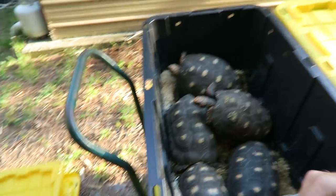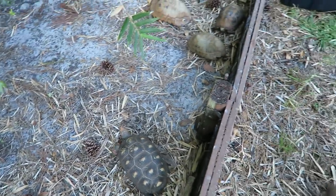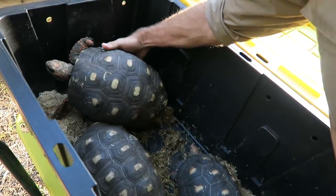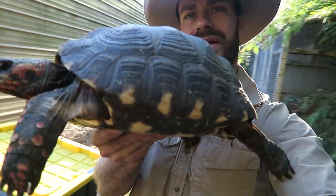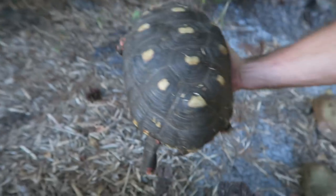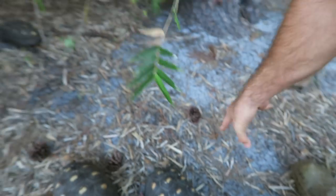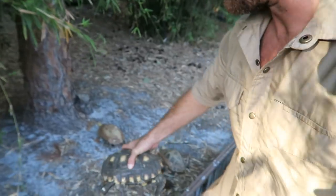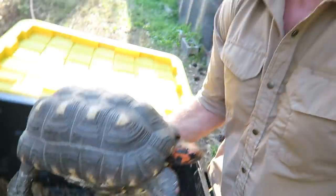Look — cherry heads! How cool is that? So we got some cherry head tortoises also. These guys have been cohabitating in my buddy's enclosure. He keeps them together, that's just the way he's done it. So I'm going to keep these guys together here at my house. Look at this beautiful tortoise though — is that great? How incredible is that? I'm pretty stoked. I get to babysit these guys and he's letting me keep all the eggs, so whatever eggs hatch out I'll be able to offer up. They are going to love their new home. We got four elongated and that's five cherry heads.